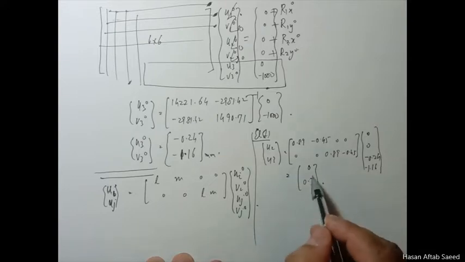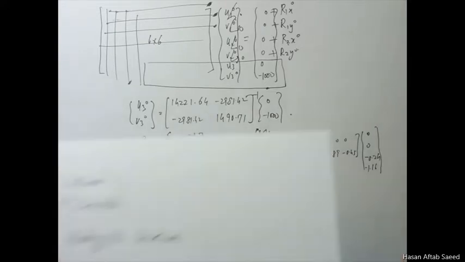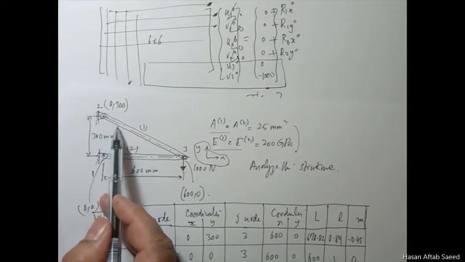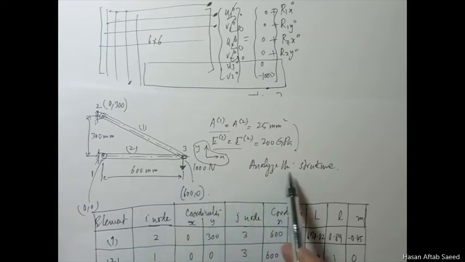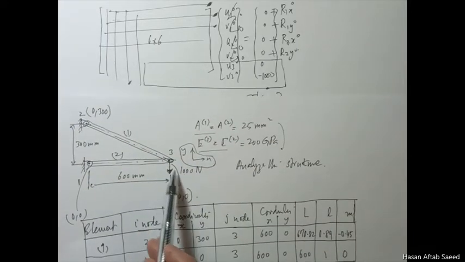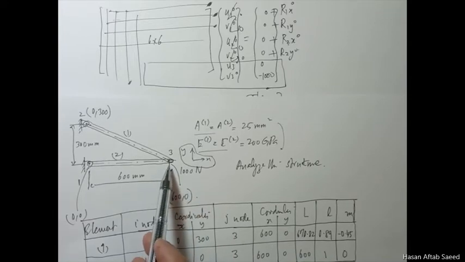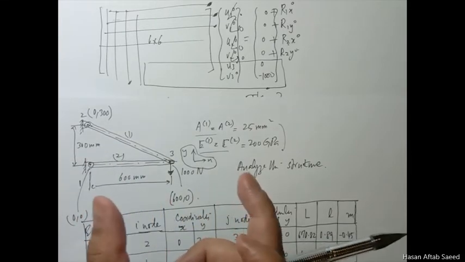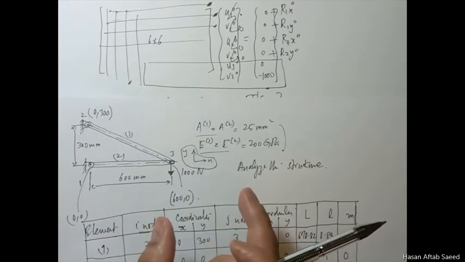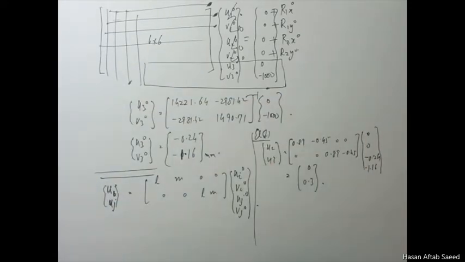Now this 0 and 0.3 are in the local system. So when we talk about this, u, which is 0, is in this direction, u2 is in this, and u3 is in this direction, not in the global system. This is the direction in which we need the displacement, so that we can subtract this displacement from this displacement, both in this direction, and get the contraction or stretch. For this one, the local displacement will also be in this direction, because here the local and global coincide.